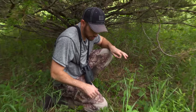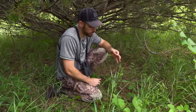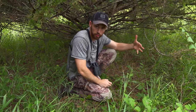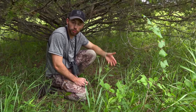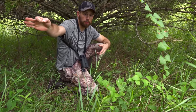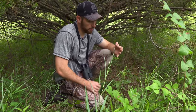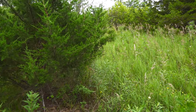Found another bed right in here — not as obvious as the last one, but there are droppings in it. If you find a bedding location you're not sure of, get down and dig into the actual bed and you'll find hair if a deer has bedded there. This is the same general setup as 30 yards away. No bed is necessarily equal — this one may not have been used for some time, but it could be one they use in fall when acorns are dropping. Keep in mind that a lot of this is seasonal bedding. Deer will only use it during certain times, but they always need a wind, sight, or hearing advantage — otherwise they just won't bed there.